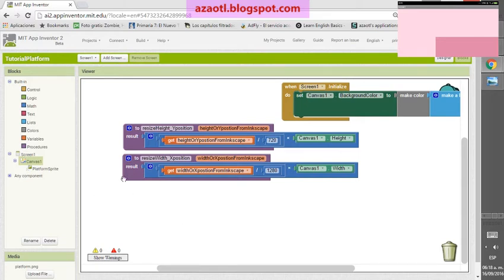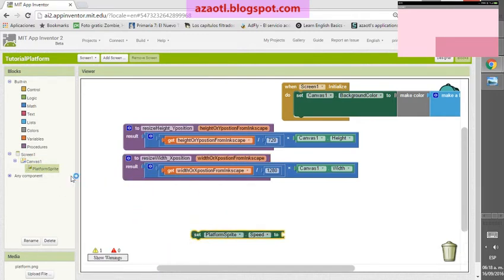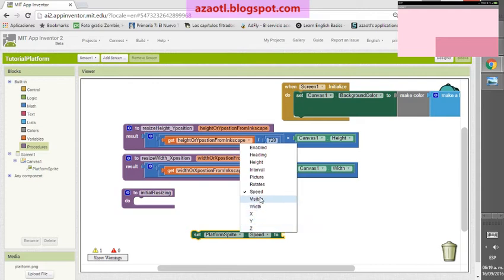Okay, so now we're going to resize the platform. For that we're going to use a procedure, so let's call it initial resizing. We're going to use one for resizing and one for placing. So we are going to use resize here.